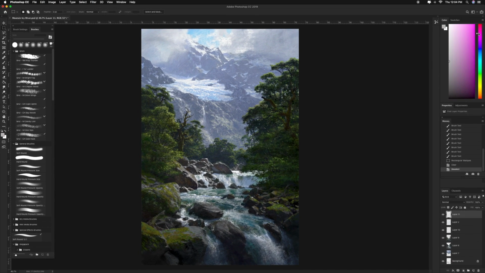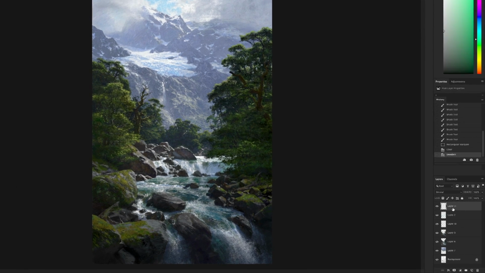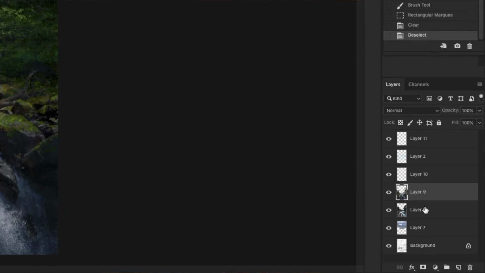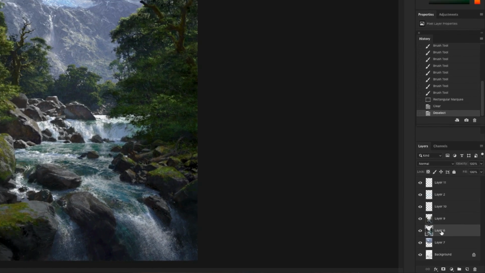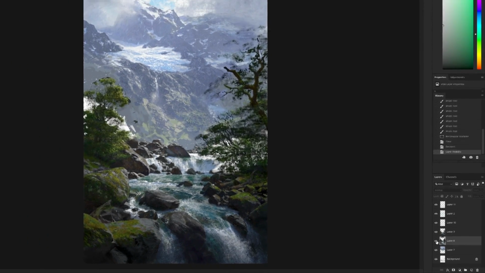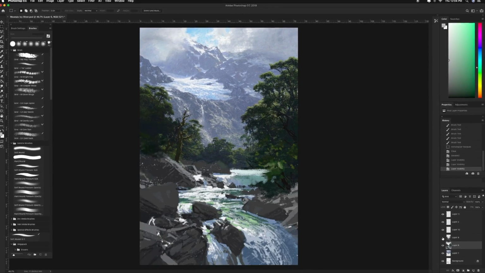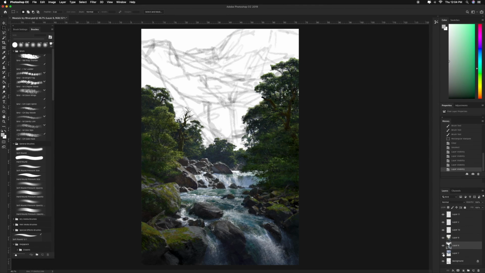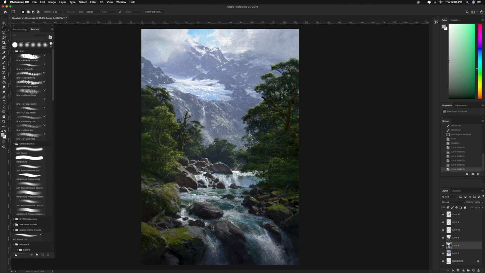Now, the layers is a super important function for me when it comes to painting digitally, because this mimics the traditional oil painting process of my blocking in, my modeling, and my detail as if I was painting with oils. So I really love how transferable it is from the digital medium over into oil painting. Again, because of the immediacy of the digital medium, I'm able to move, shift, and manipulate all kinds of things.